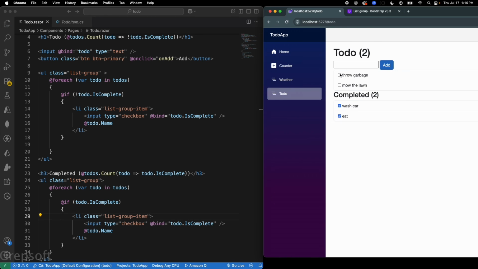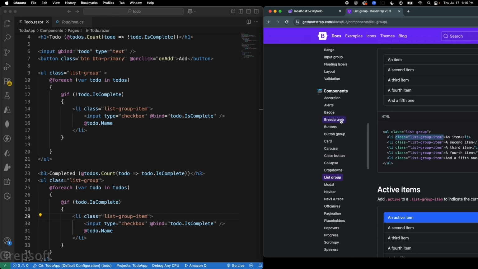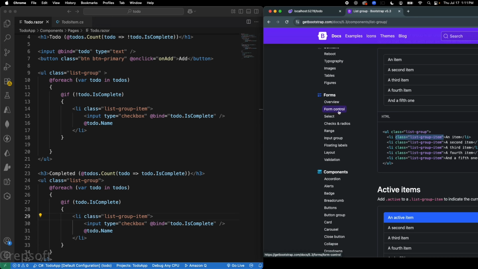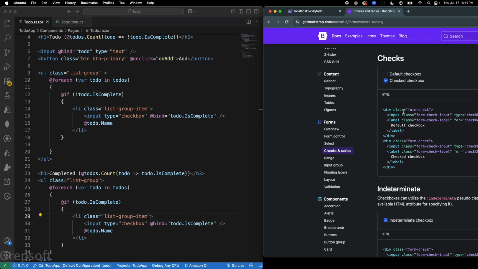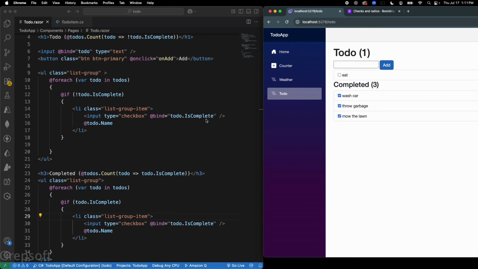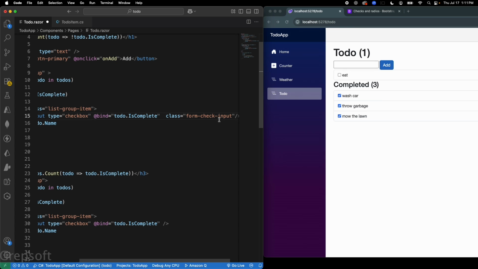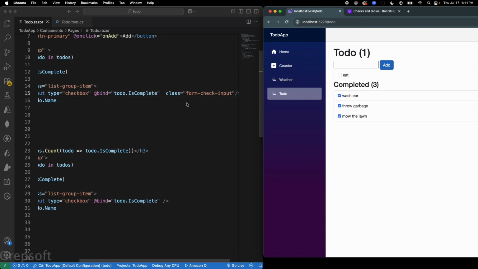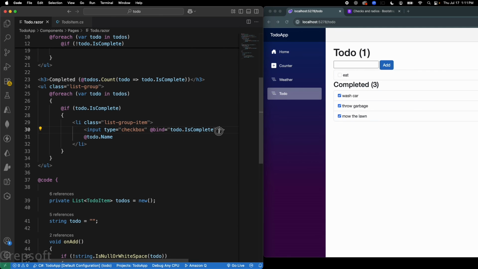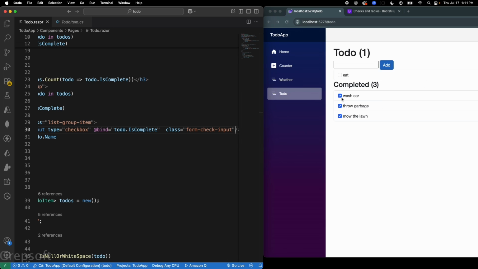How about we just maybe fancy the checkbox? So if I come over here, and they have, let's see, form control checks. So what you can do is on the form check input, we can add that class. So I'm going to copy this one, and on the checkbox, let's come over here. You can add it here. I'm going to save it, and see it's like nice and big. It looks much nicer. Let's add one on the completed ones. I'm going to save that, and boom. So now you have a pretty cool checkbox.